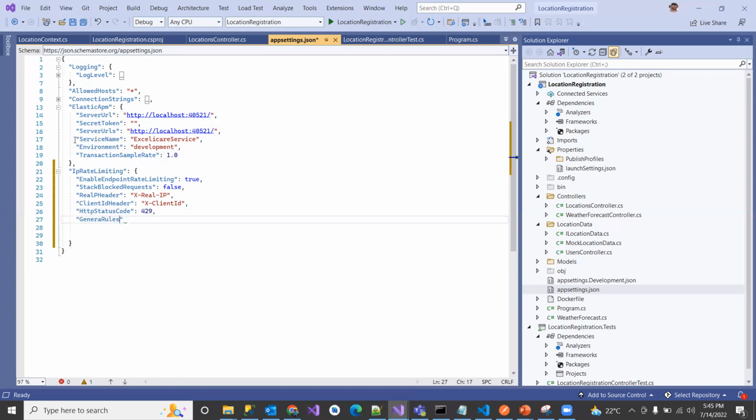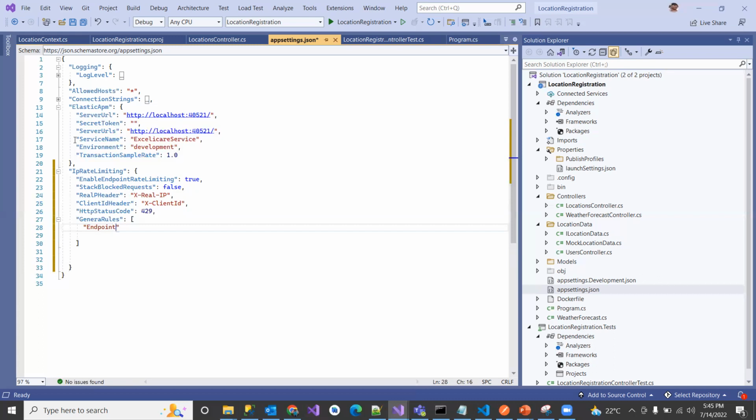This is the main case you need to look at, because it differentiates which endpoints you want to include in rate limiting, and which endpoints you want to exclude.